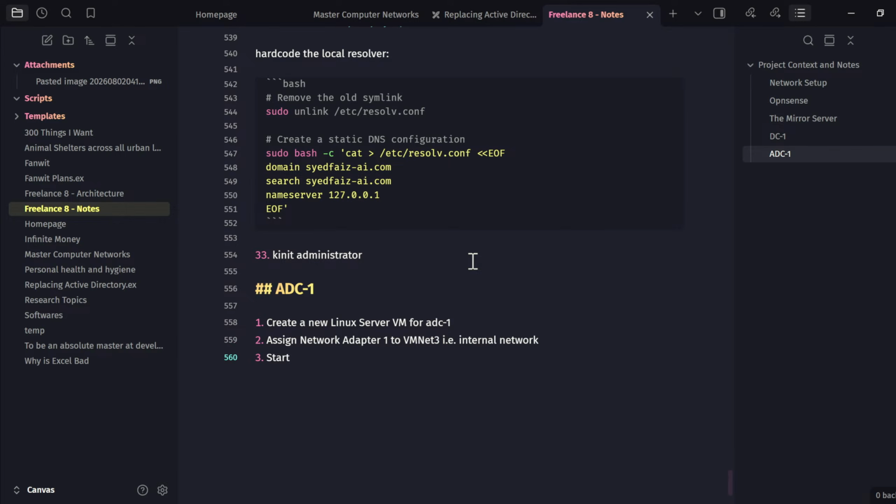Then start the VM and note its MAC address during boot.